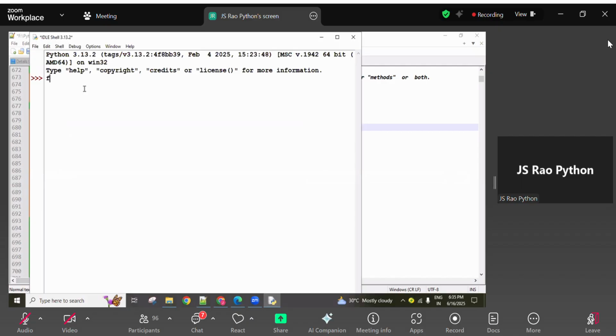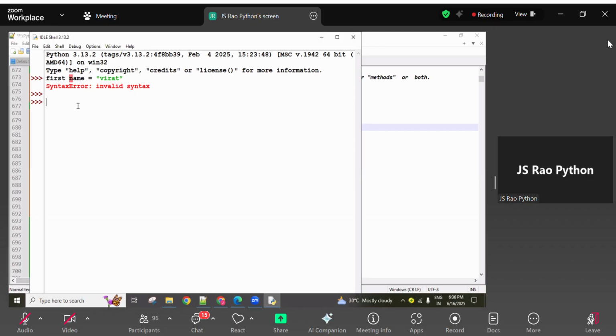So here, first name equal to Virat. Is this allowed? You said space is allowed, but this is not allowed. So space is not allowed. Only letters, either upper or lower case, are allowed, and digits are allowed, and the underscore symbol is also allowed.